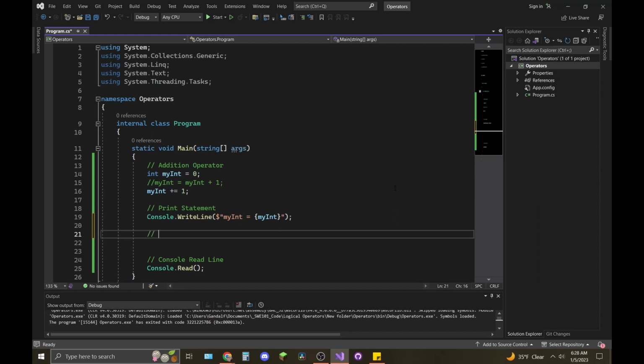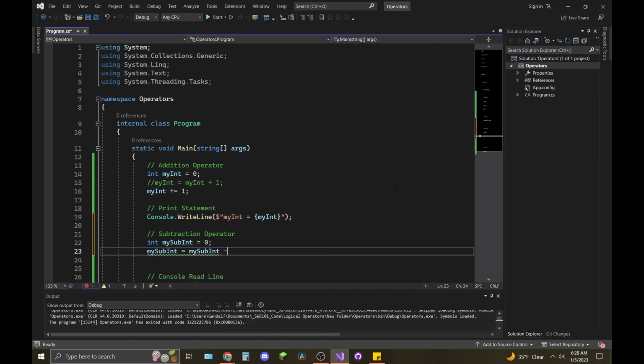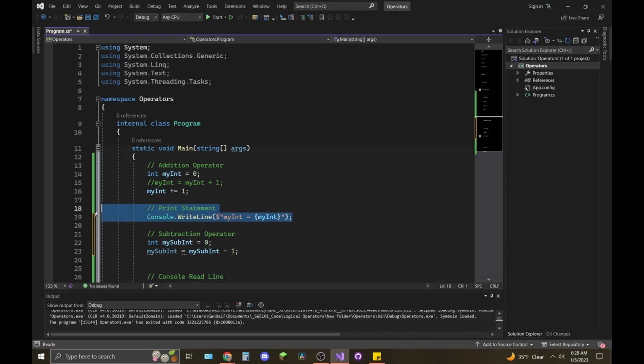Now let's do the subtraction operator. My subInt equals 0. And let's say subInt equals subInt minus 1. I'm just going to copy this so I don't have to retype.